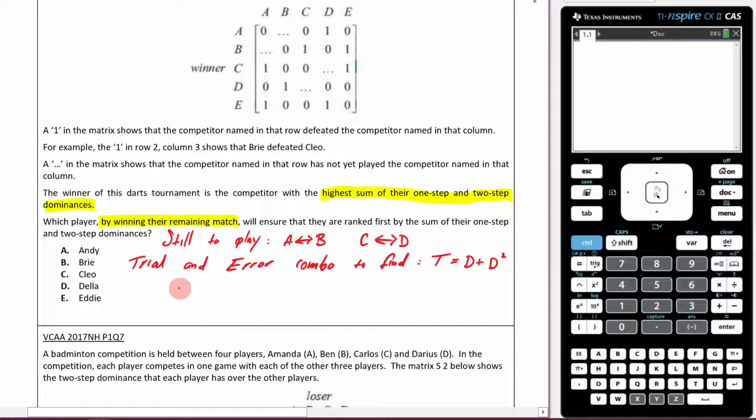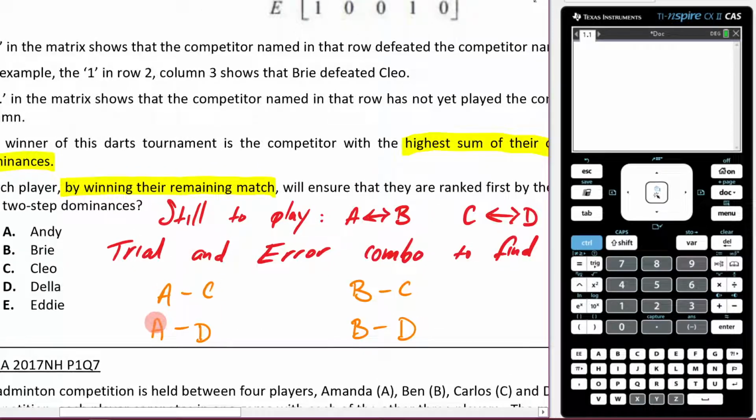Okay, so let's consider, and I'm going to just write down the winners here. Let's consider if A wins both of their matches, will they definitely win? So that means we need to consider what happens if A wins and C wins, and what happens if A wins and D wins. In both of these situations, if A wins, then we know that they can ensure the win. And we have to consider if B wins and C wins, and if B wins and D wins. Well, if B can win in both of these scenarios in which both C and D win, then that means they're the overall winner. So that's what we need to consider. We need to put in these 4 options here. And let me just be clear here. I'm naming the winner here.